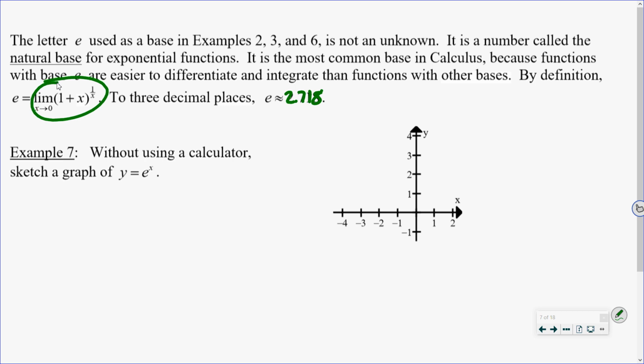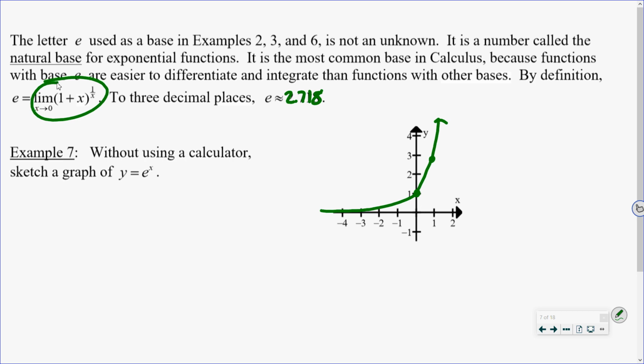x. All you do, right, we know it has a point 0, 1. We know it has a point 1, 2.7. We know it has a horizontal asymptote, and it's always increasing. There we go, we're done. So I don't want you spending tons of time on this graph. I really just want these 2 points, 0, 1, and then 1 and whatever your base is. We know there's a horizontal asymptote. We know it's always increasing.